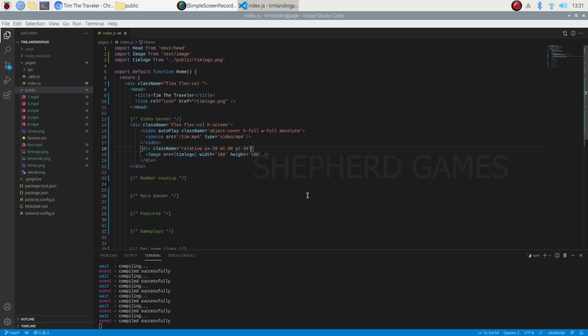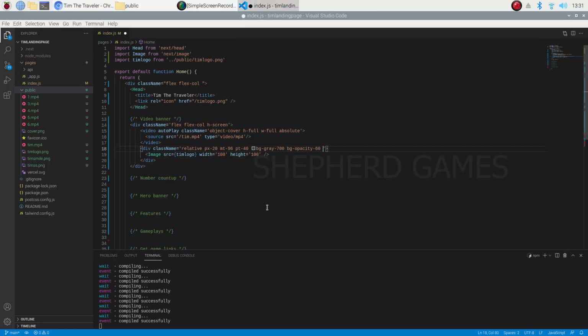So also let's make the background video dim, it's too bright now, so when you add a text you can't see it. That is why let's make the background gray of 700 and also add an opacity, maybe around 60. Okay, so we added a layer. Let's make the layer big. Height is full.